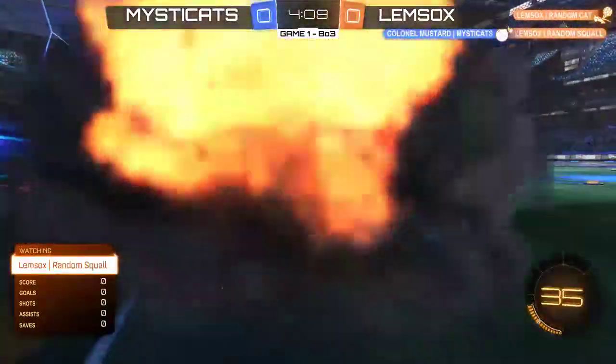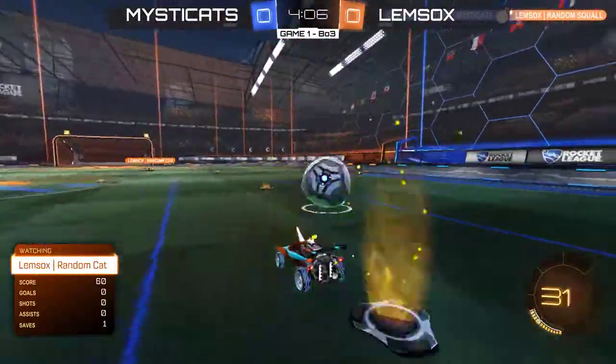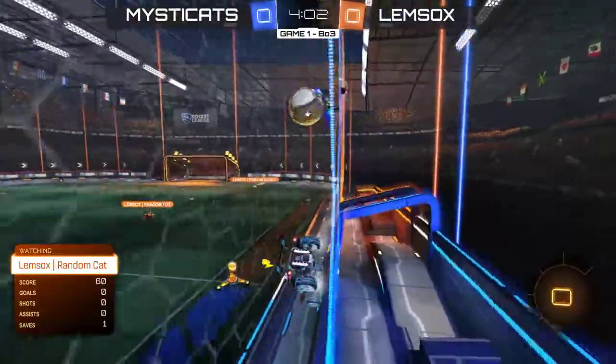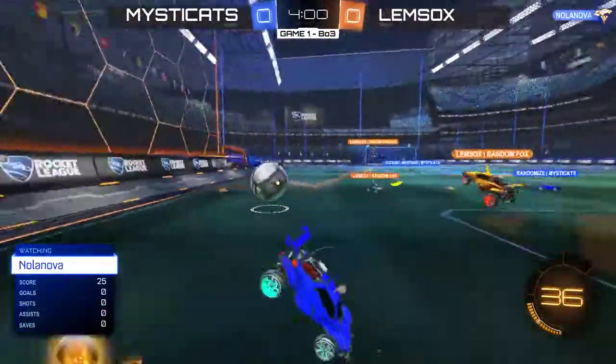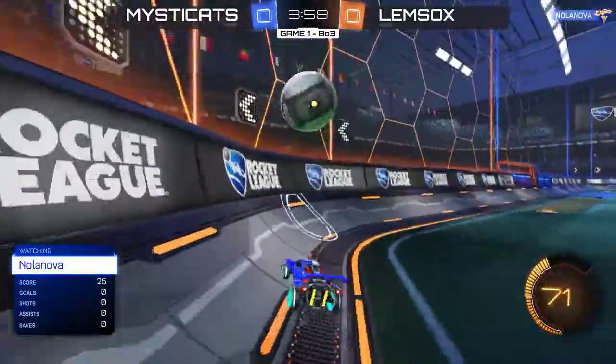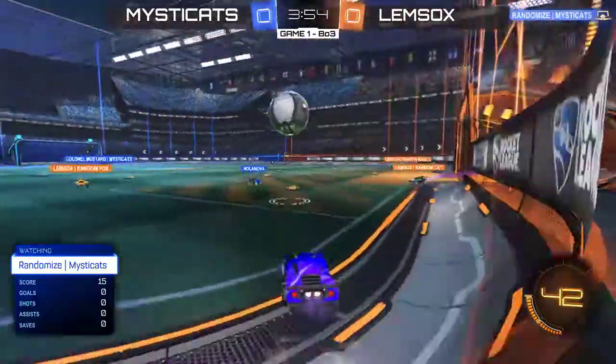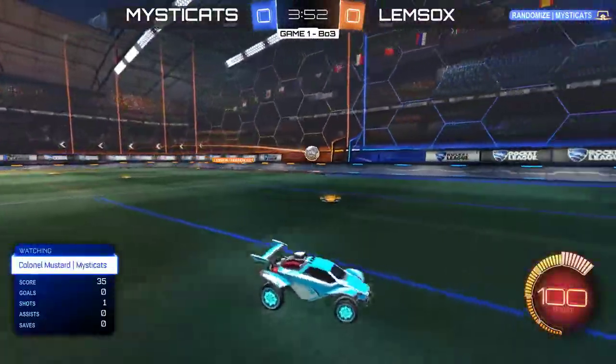Cat's starting to take it up the field. Big boom by Colonel Mustard. Cat's slowing it down over here. Nola's on the wall, trying to push closer toward Orange side. Seems like both teams are having a little bit of trouble when the ball gets into the corner. They don't know quite how to hit it.